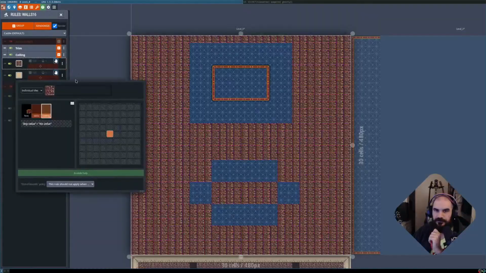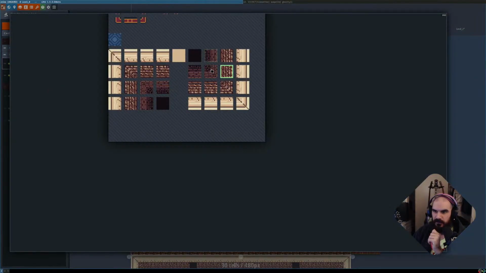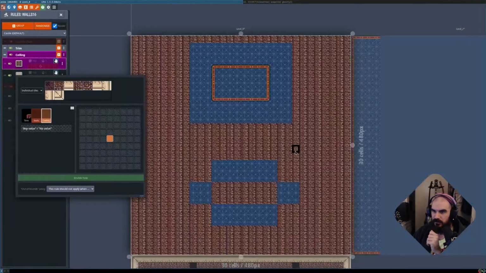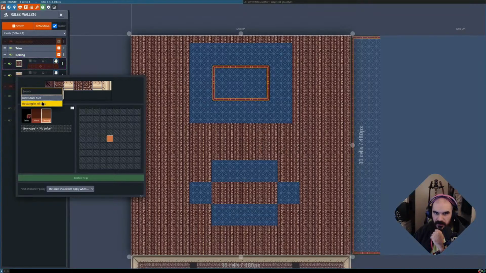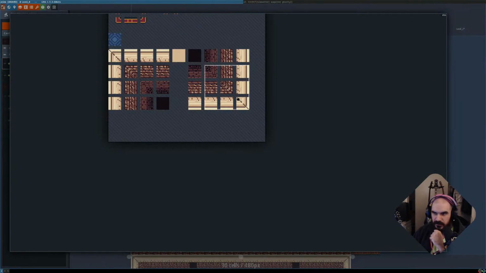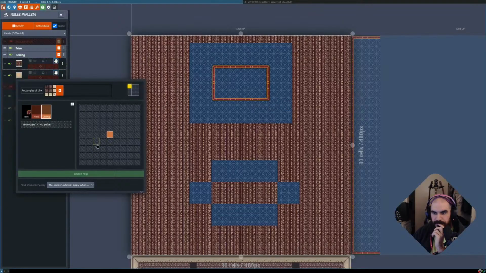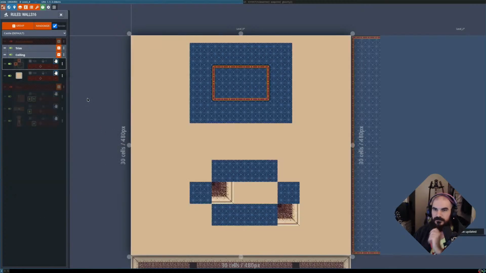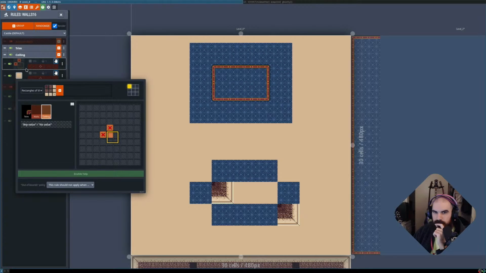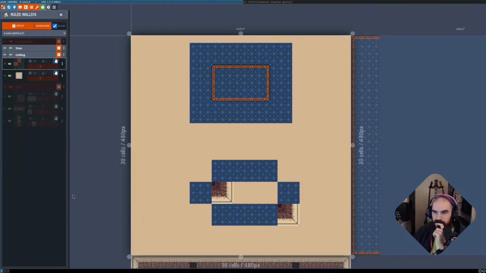Sorry. I thought I did something weird. My brain did something weird just now, but I didn't actually do anything weird. Oops. We want rectangles. Right? And then we're going to have ceiling and not ceiling. This rule should not apply outside, which is true.